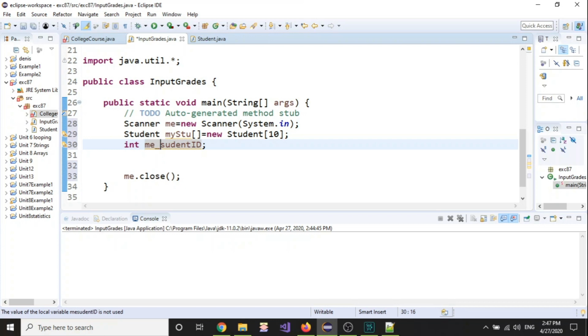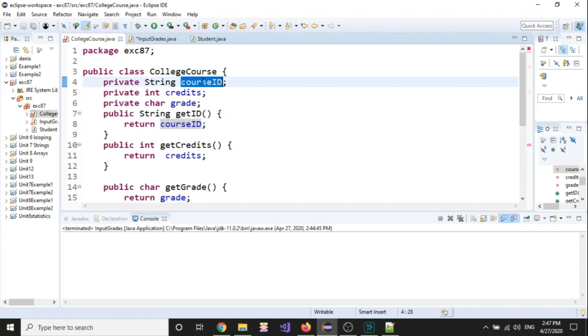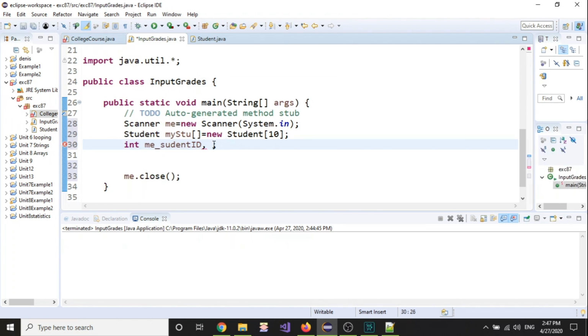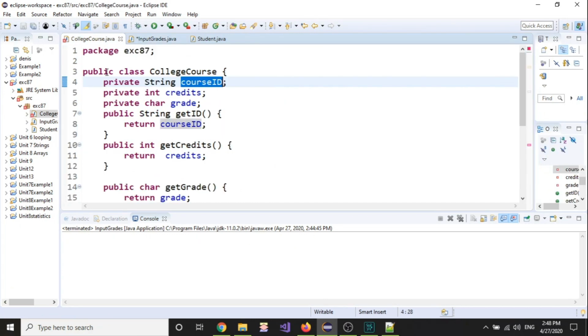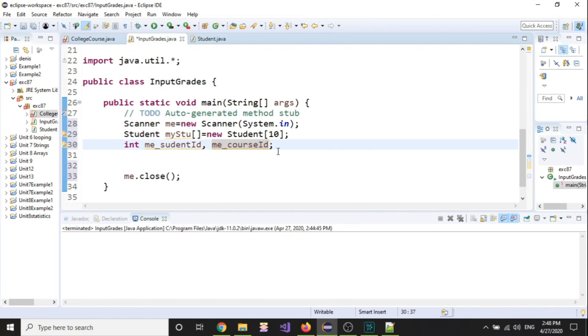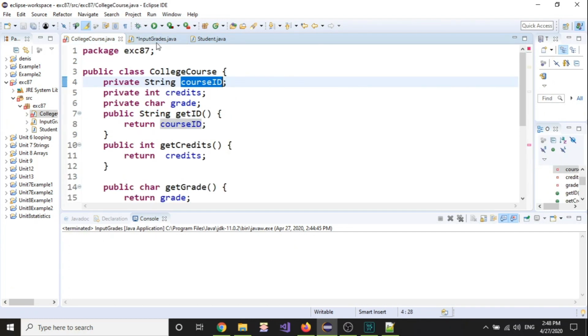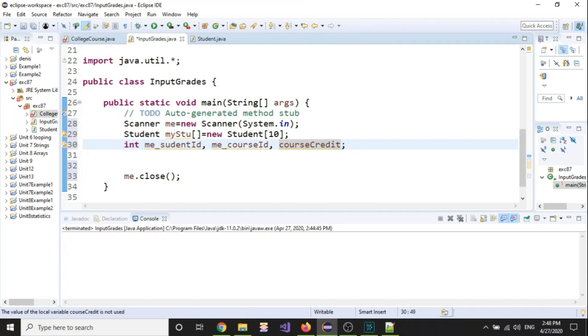Let's just put it that way so you will know that this is an input data that's going to be entered. There's another integer which is called the course ID. So let's go ahead and do that. Course ID, but again I'm going to call it me course ID. And let me change this to be lowercase d. After that, we're going to enter the credits. That's an integer, so let's put a comma here. Course credits. Yeah, I knew it. This goes here, course credits, and me, again. Every time I'm going to actually have this variable to be assigned by the user, I'll go with me.